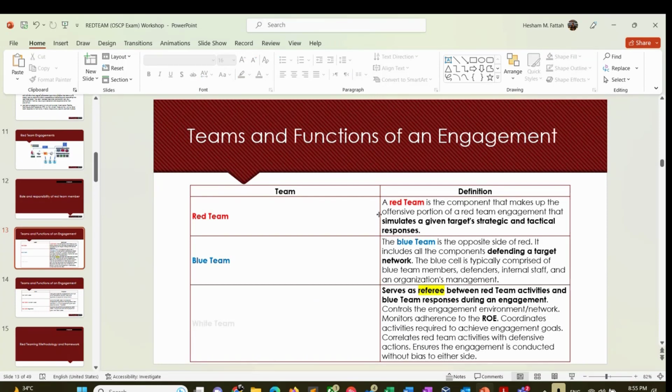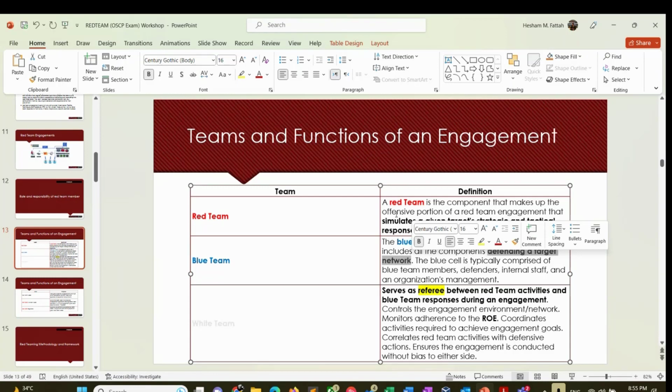The red team will simulate the red teaming activity based on real threat actors' TTPs, tactics, techniques, and procedures. The blue team tries to defend a target network. My SOC people need to detect the adversary or the red team activity here. And the white team will be the referee here.